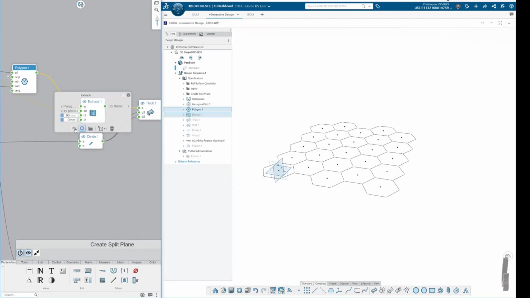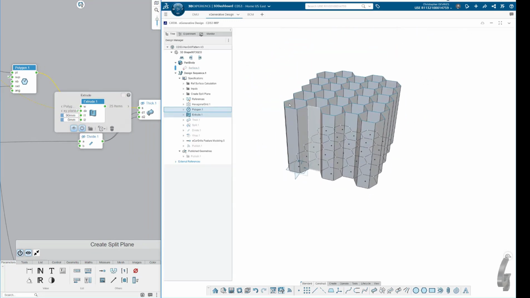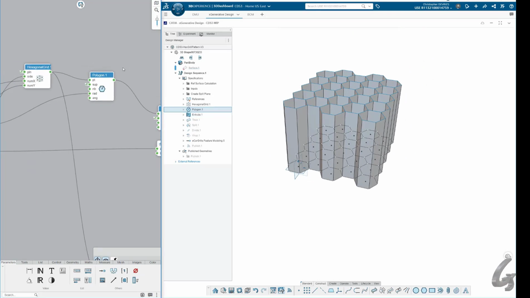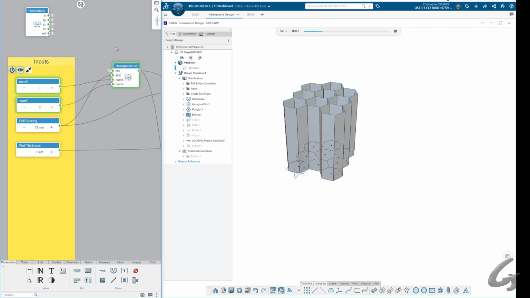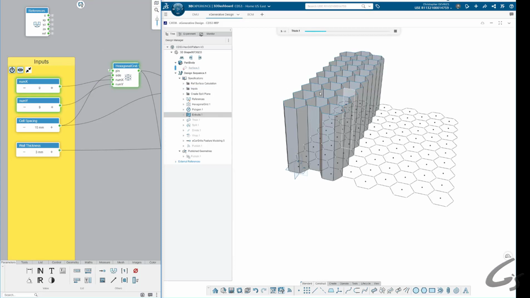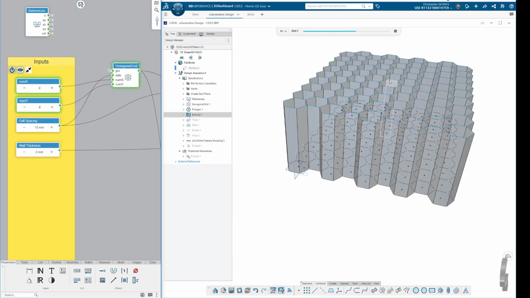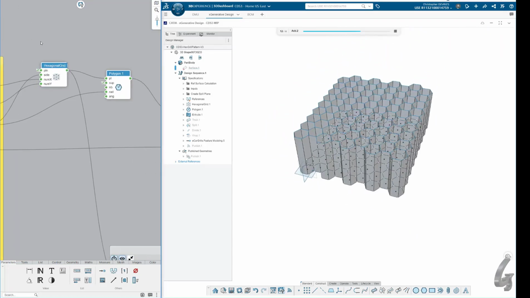So for example, if we extrude those polygons vertically, you'll get a 5x5 grid of 25 extrusion hexagons. And as you change the parameters, everything updates. So here I've set it back down to 3x3. If I wanted to set it to 9x9, you would update and you'd see a massive amount of geometry be created very quickly just by changing the parameters that you're feeding into it.